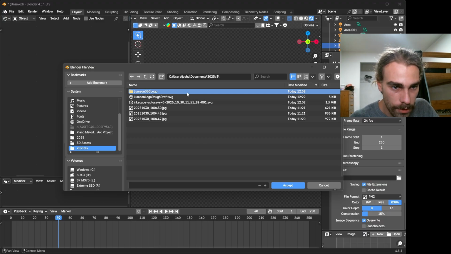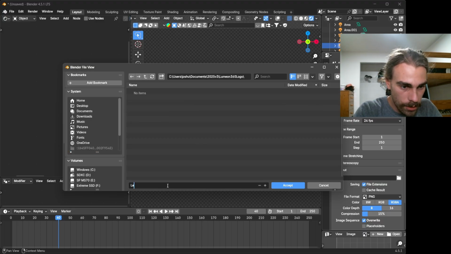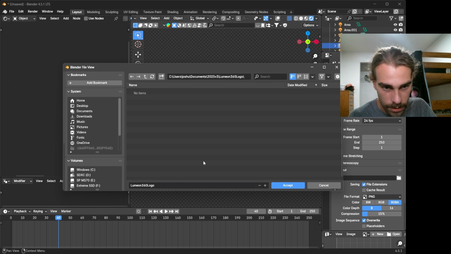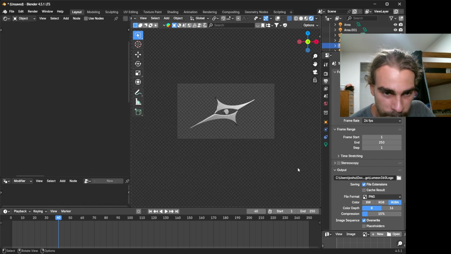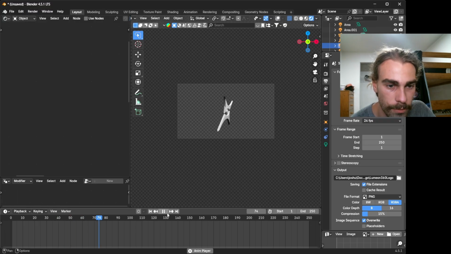Okay, and then all the files are going to be there. Lumion 360 logo. Accept. And yeah, you just render it, and it should be really fast because it's Eevee. It should render that in basically real time.